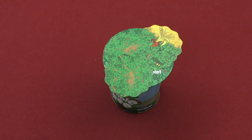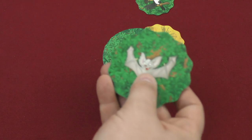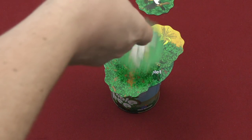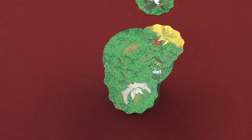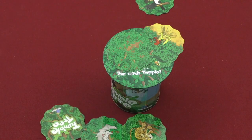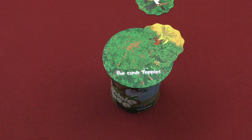There's also the toucan. This one you're going to toss like a disc at the tree. Okay, that wasn't very good. Then there is the bat. The bat, you're going to drop from above the tree with your eyes closed. Oh, that one actually landed. That's very nice. Then we have the leopard. This one you're going to slam from a foot down. So it's like that. That wasn't very useful. I made three cards fall that get added to my pile.